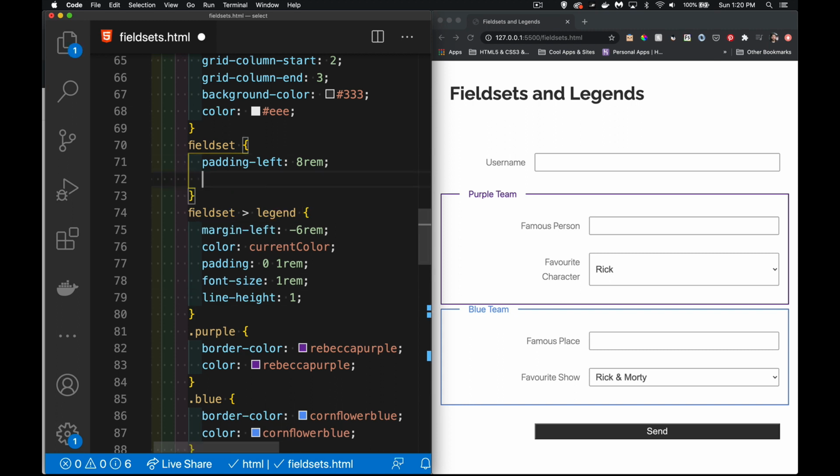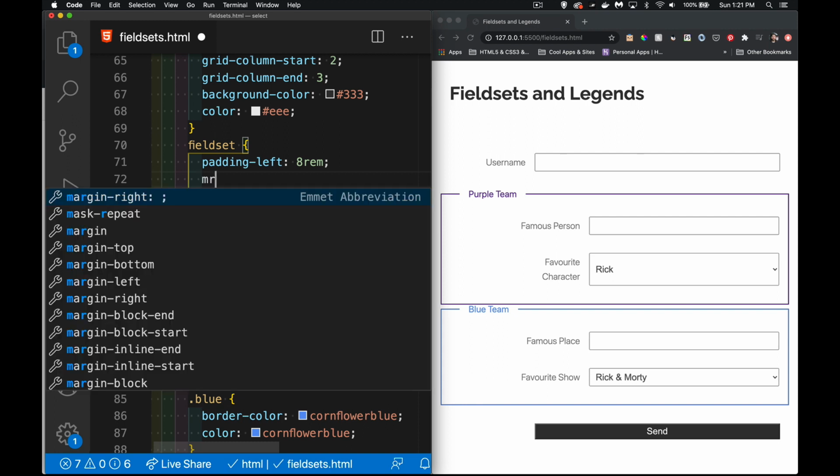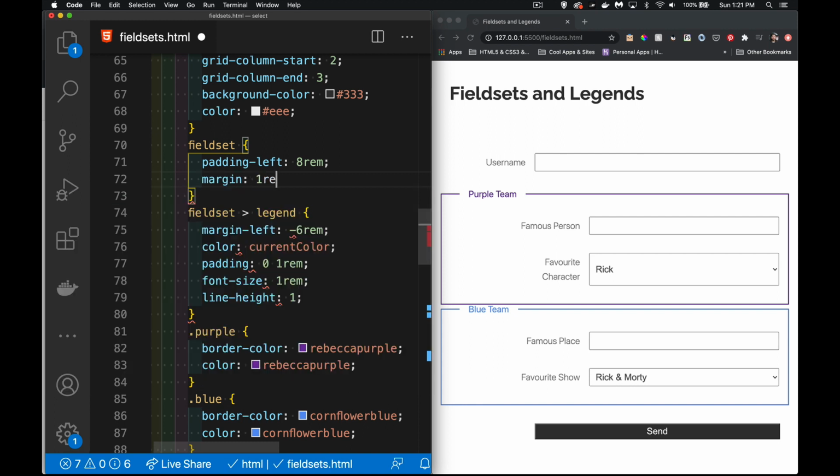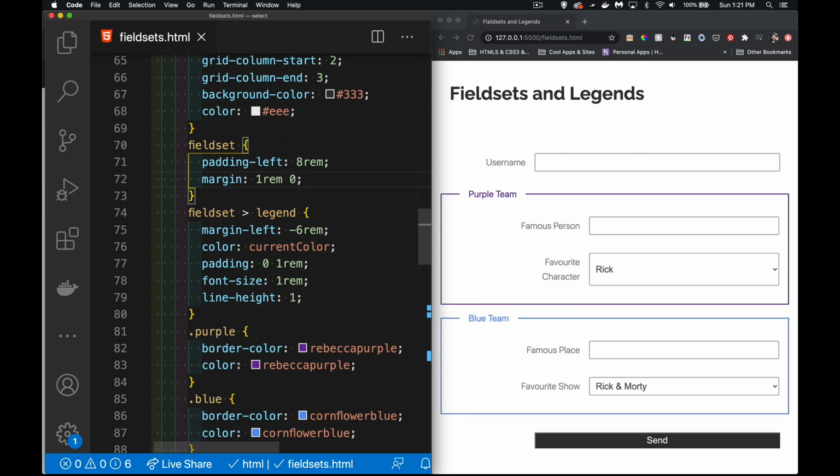Our default here, padding-left 8 rem, that's great. That's the space that pushed it all in. But I need a margin, and let's put 1 rem on the top and bottom, 0 on the left and right. There we go. Now we're creating that gap. So same sort of gap that we're creating in here, we're going to create here. Now this is a little bit larger than this one. This is the 2 rems. This is 1 rem. I don't need as big a space because it is part of the form, but I do want to keep these two things grouped together inside of here. So this gap, we can make it a little bit smaller if we want, but this one is smaller.